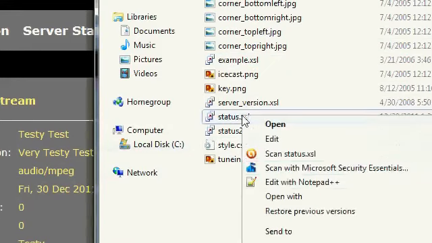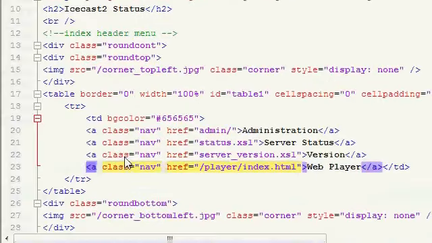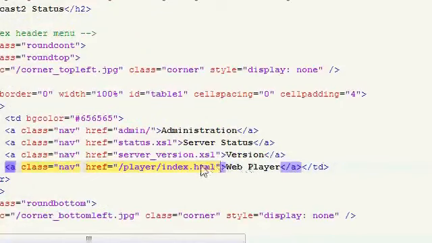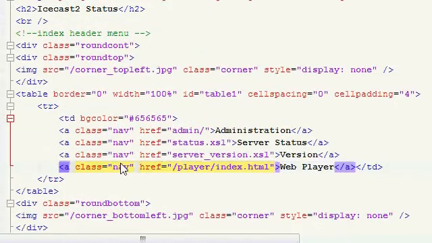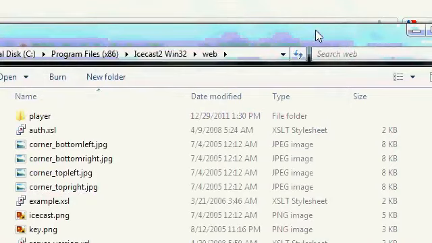We're going to click it and open it with our favorite text editor, and right here is what I've added, this highlighted part. Okay, that's just part of the table. You go ahead and add it as a hyperlink there, and it'll show up there on the web page. Now, next, you need a web page to actually work.